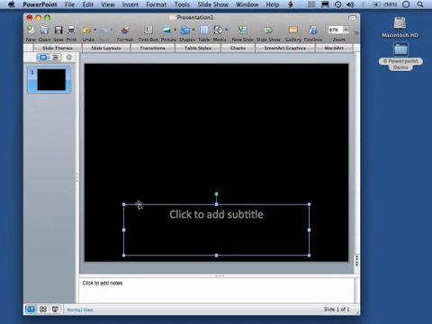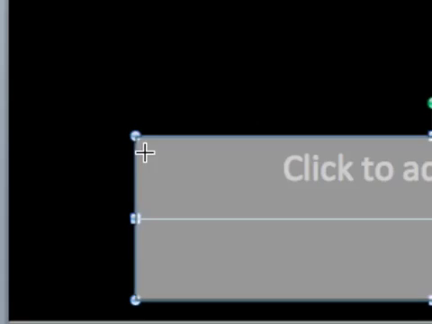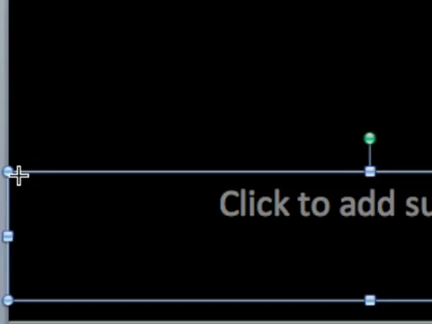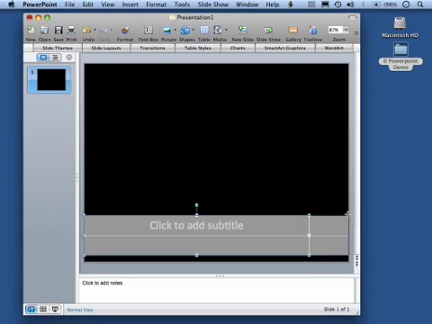I'm also going to resize the box, and to do so, I'm going to go to one of the corners. I'm going to use the leftmost corner in this case. What I'm going to do is roll over the corner until the cursor turns into 2 diagonal arrows going upper left and lower right. Once it's in that position, I'm going to click, hold, and drag the text box out to the left. And I'm going to go over to the other corner, click, hold, and drag it to the right.